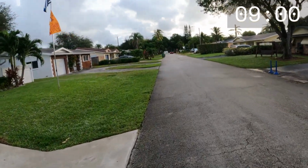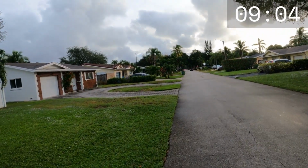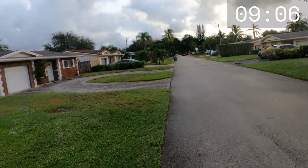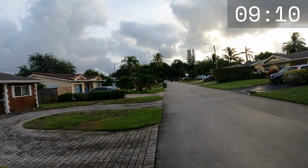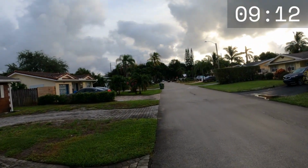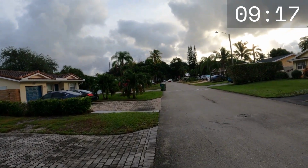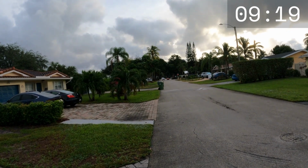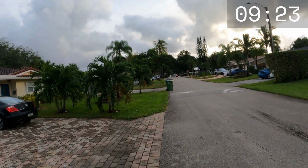Okay, start walking. After this walk, we will be at our halfway point. So congratulations for making it this far. I think we're doing great. We're gonna continue going here. Just enjoy the morning. Enjoy the sunrise. Enjoy the good sweat you're getting. Just get pumped up for the day.